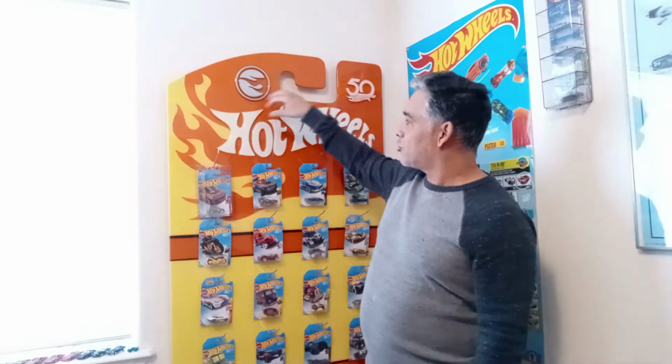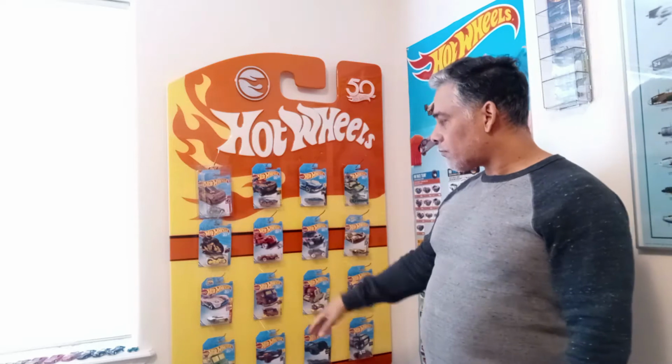And it's an anniversary board, celebrating the 50 years of Hot Wheels, which happened in 2018. So it is a 50th anniversary and it's a treasure hunt. There's the treasure hunt symbol and the 15 treasure hunt cars in one super treasure hunt. We made an extra space. This is the first super treasure hunt that I found for that year. I don't normally find super treasure hunts, but I was lucky to find that one.